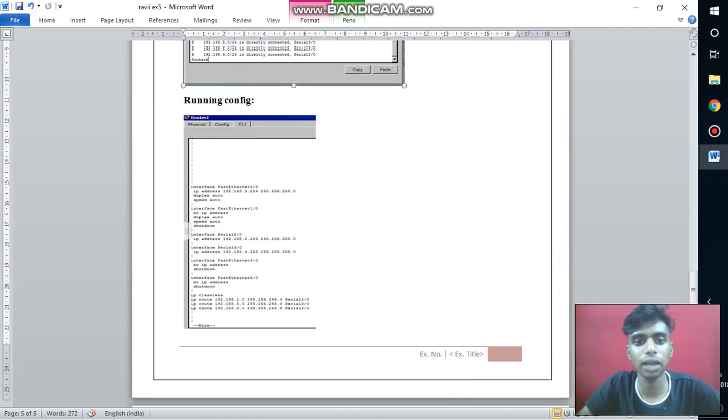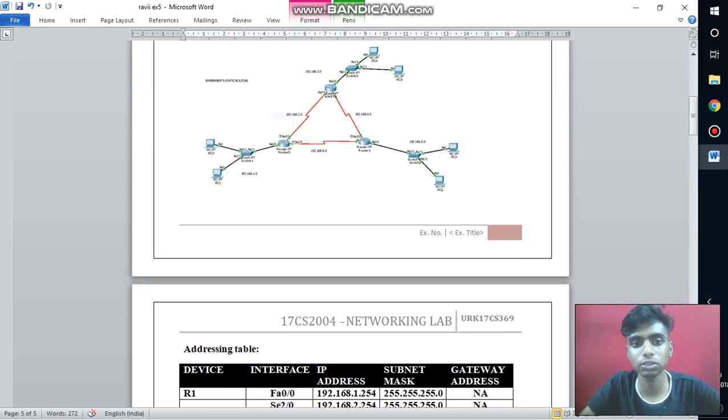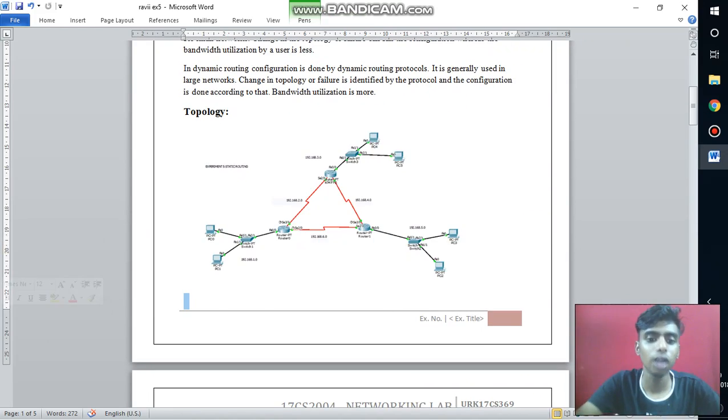That's because the LAN networks here are 3. As you can see in the topology, there are totally 6 networks, including this switch: 3 switches connected to the routers make 3 networks, and the other 3 are the LAN networks connected between the routers.